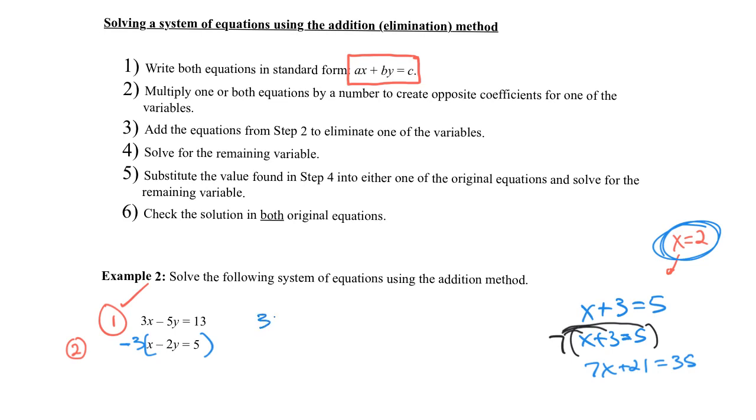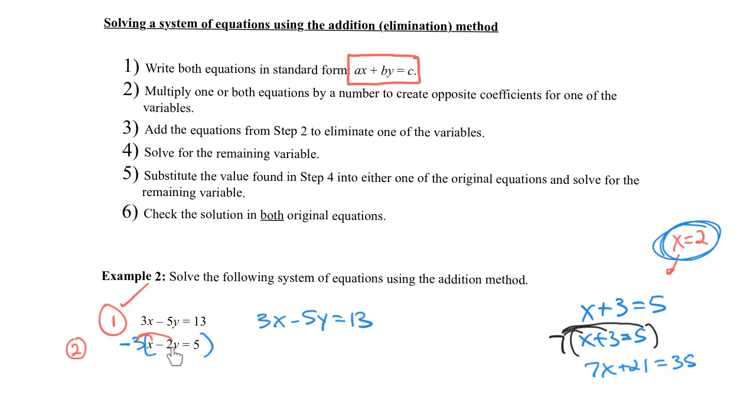So I'm going to rewrite this first one here. And then I'm going to take this -3 and distribute it all the way through. And here's the key. I'm going to use red here just to make sure. So we go through here and here. And here's where everybody forgets. The number one mistake is to forget all about this 5 here. That also has to get multiplied by the -3. Because if you don't, then I'm treating this side of the equation differently than this side. Right? So I have to treat each side of the equation the same.